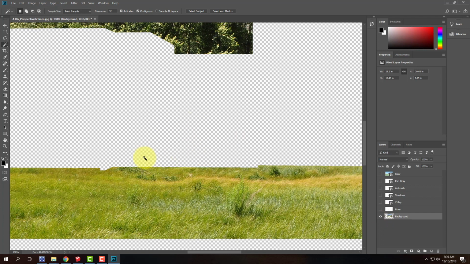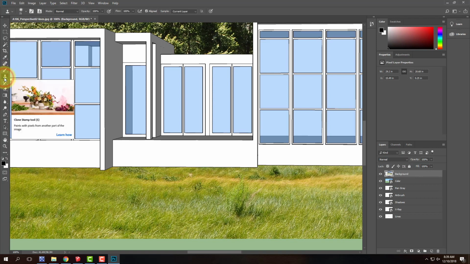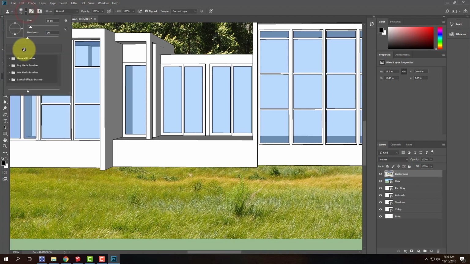So now I can actually do the correct grass brush here. The other thing that's going to happen is the background is actually going to end up on top of the layer stack, and these are going to show up behind it. So now I can work with the background. I'm going to use the clone stamp tool, and I'm going to use the grass brush, which we found last class.